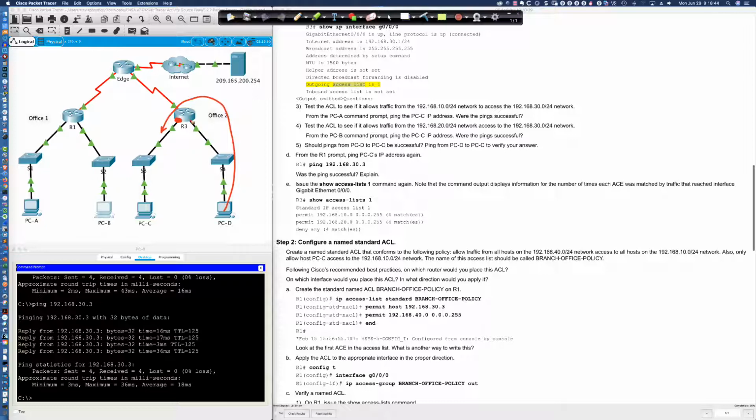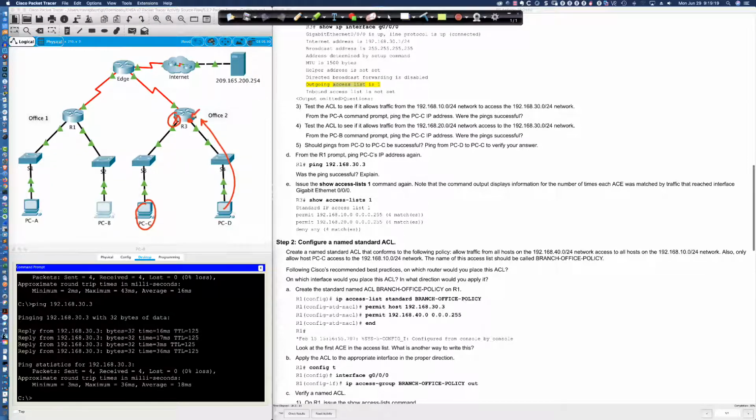Now, what if we placed it, let's pull those back. What if I was to place it right there? Now, would that have the intended consequence that we're thinking about? So PCA would be able to get there, PCB would be able to get there, but on that interface, PCD would be blocked. But again, it doesn't make sense to place it here, right? Because that is not as close to the destination as possible. This is the interface right there.